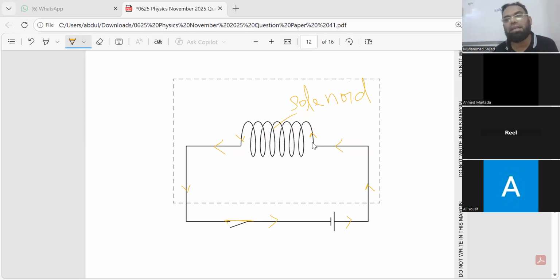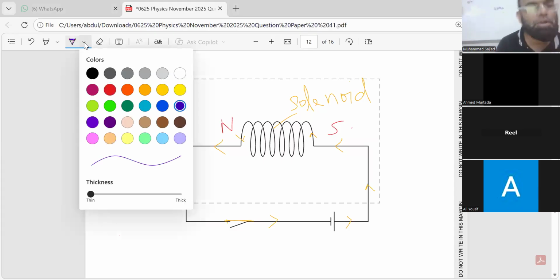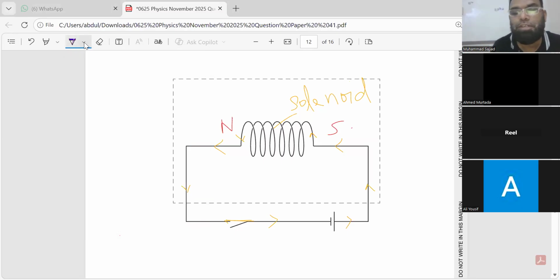Chapter number 20, second page in the notes. So this side, dear friends, is the north, and of course this side will then be south. Now how to draw the field lines? We also know that inside a solenoid, field is strong, so lines of force will be closer. But as they come out of the solenoid, the lines spread because field is getting weaker.